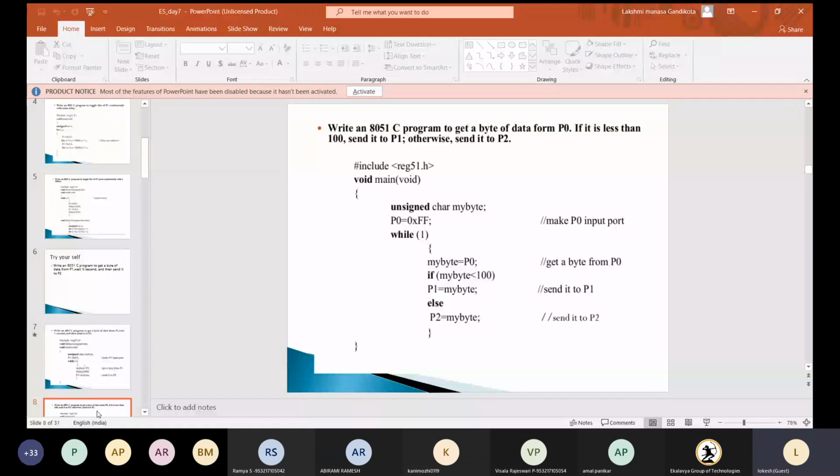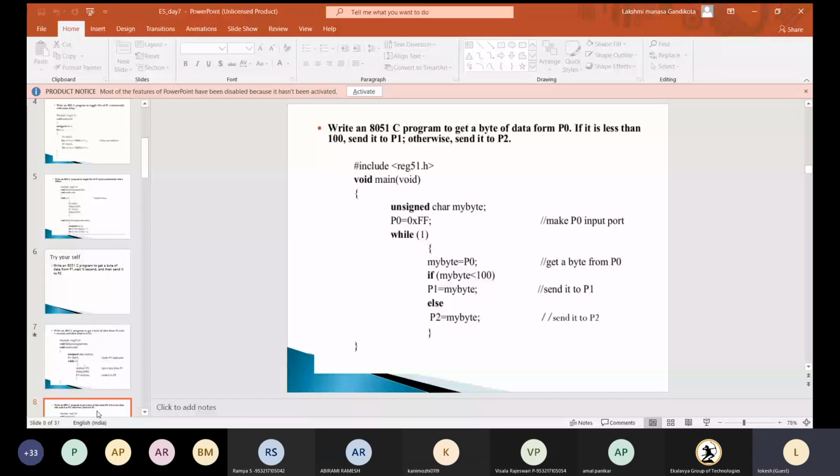This program utilizes the three ports P0, P1 and P2. It reads the data from P0 and sends the data, depending upon the condition, to P1 or P2.